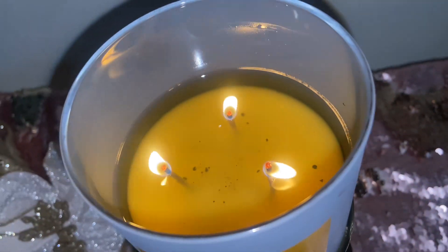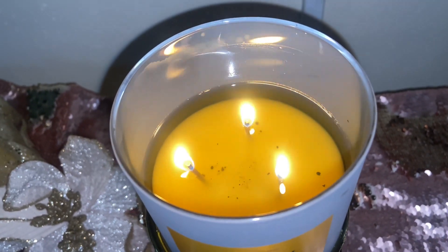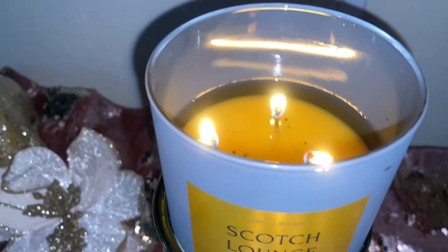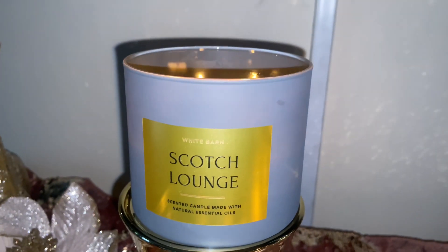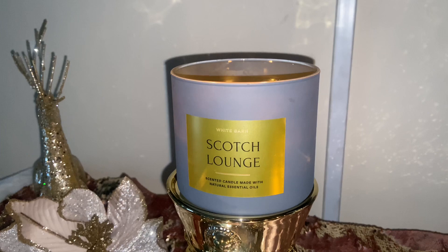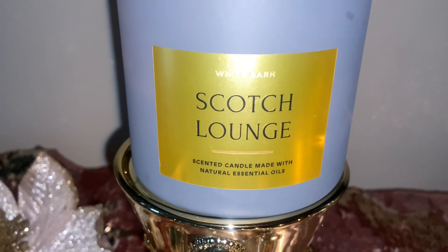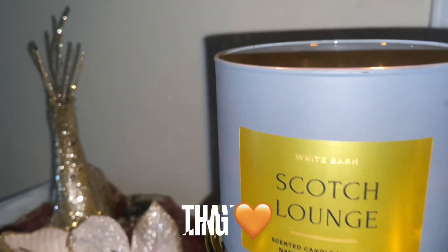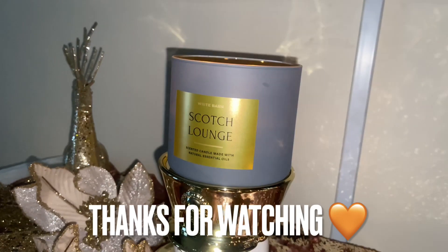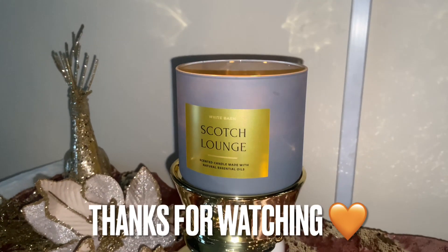These candles aren't available everywhere, but if you're down in the A, come to SAS. I always tell people, don't get too caught up in candle day — SAS always has the business, because that's the nature of test candles. They're not called fail test lines; they're testing to see if the line is going to come out in the future, just like we saw Smoke Whiskey this spring and then again this summer.